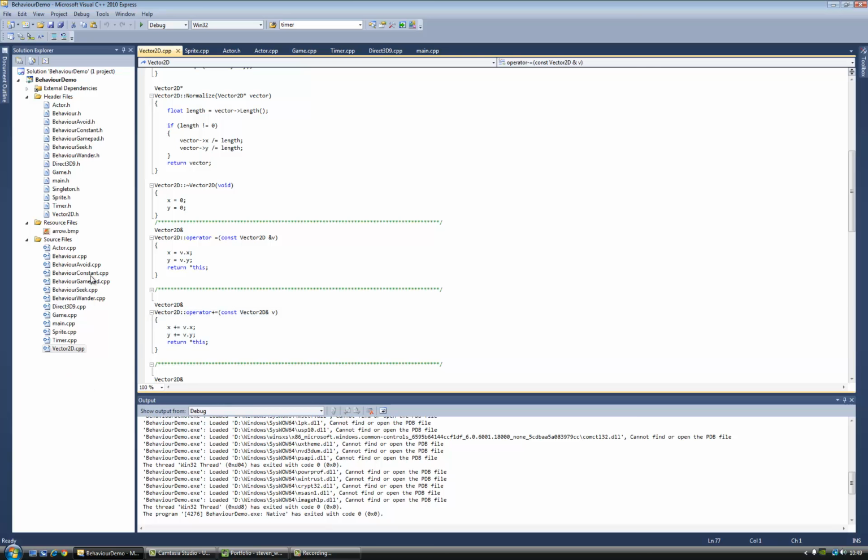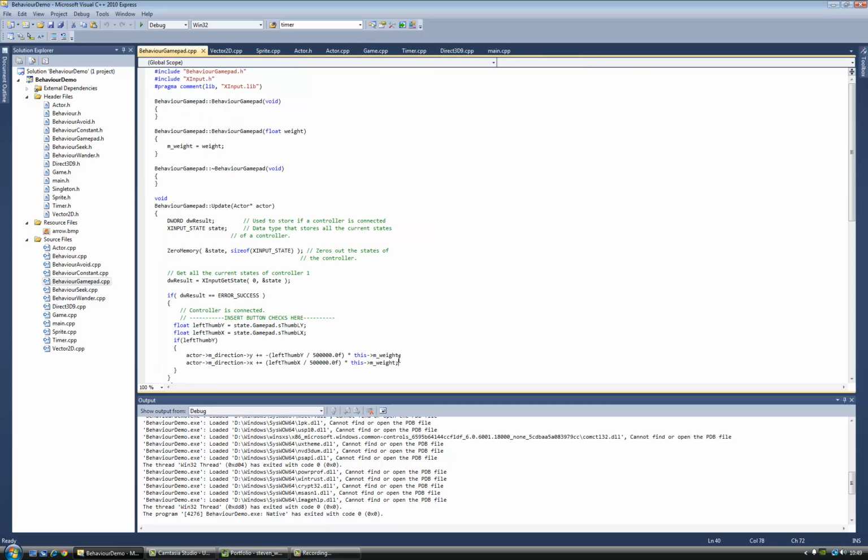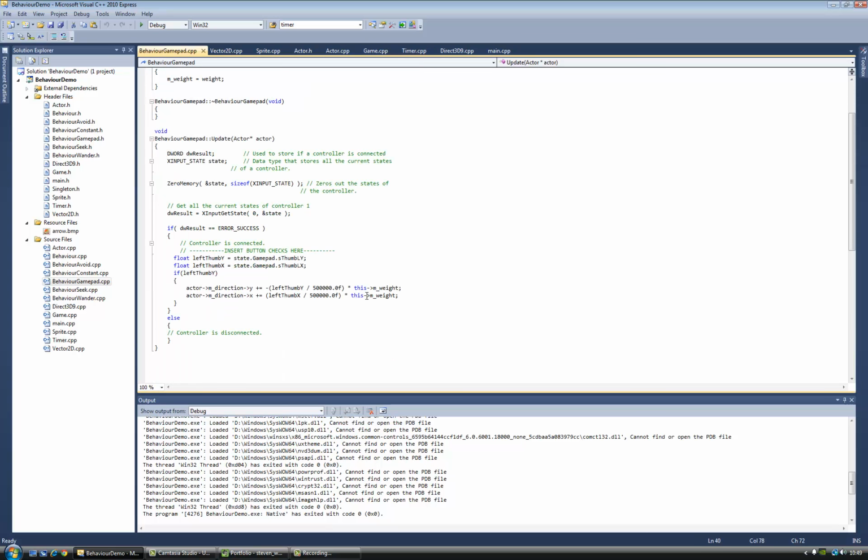And now we'll get onto the behaviors, which is the interesting thing. First, we'll look at the Gamepad behavior. This is fairly simple. This bit establishes some kind of link, because Xbox stuff is part of DirectX. So this code establishes a link with the Xbox 360 controller, and then you just get values.